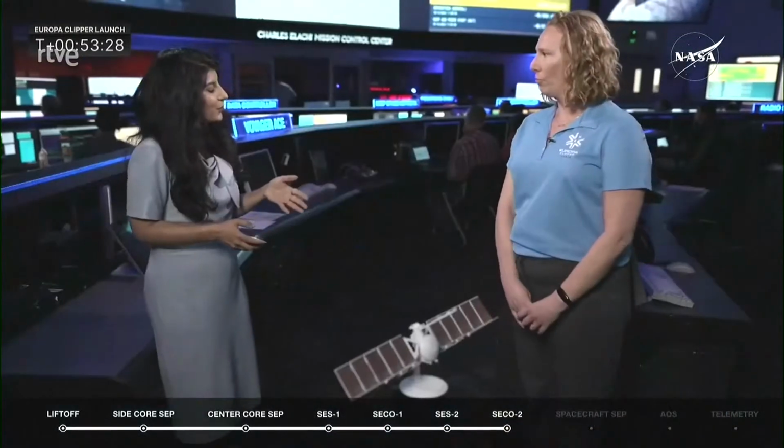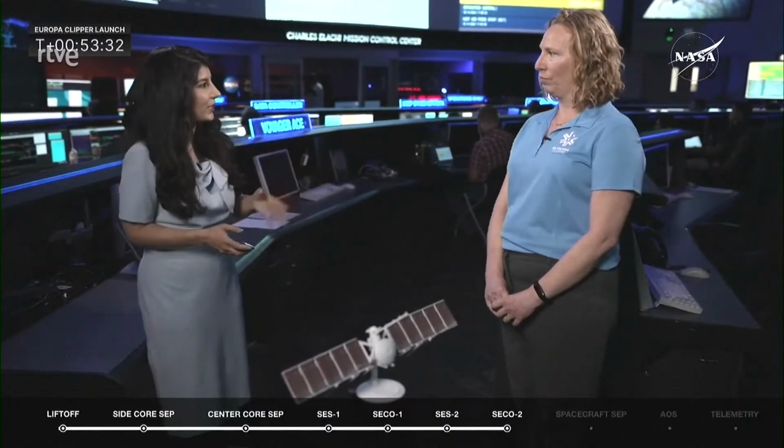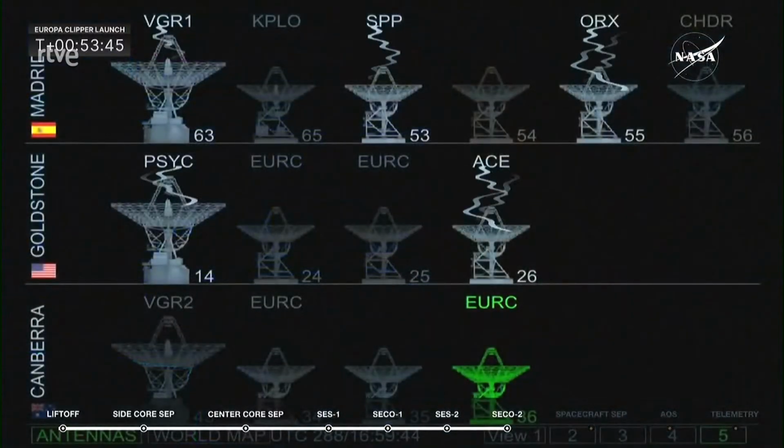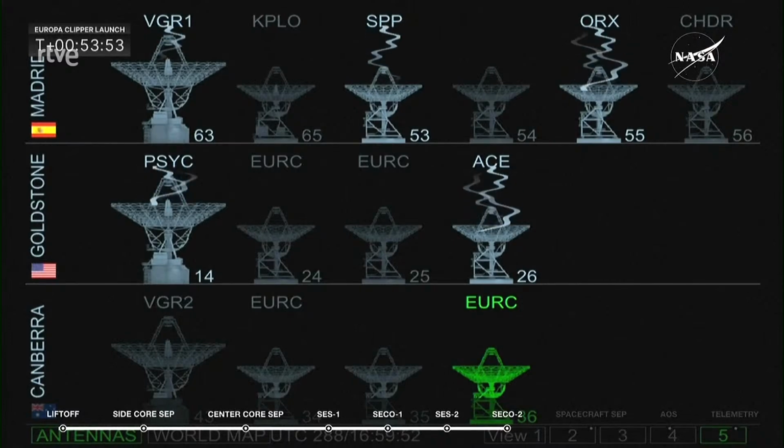Yeah, and what is Europa Clipper doing right now, and which location do you expect to establish communication with first? Yeah, so the radio on the spacecraft will turn on about its separation and start warming up and sending a downlink signal back to Earth. And we have antennas at our Canberra complex, which are set up right now and waiting for that signal. And then after that, what is your team doing to prepare for signal acquisition before and after?